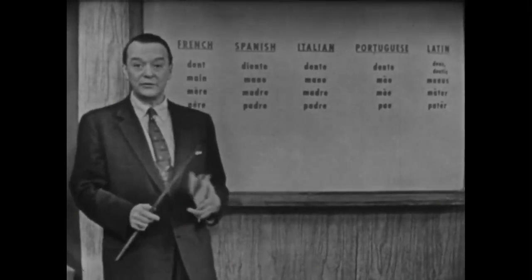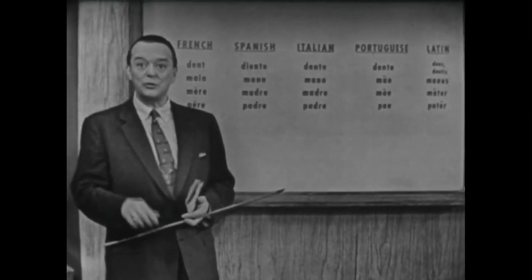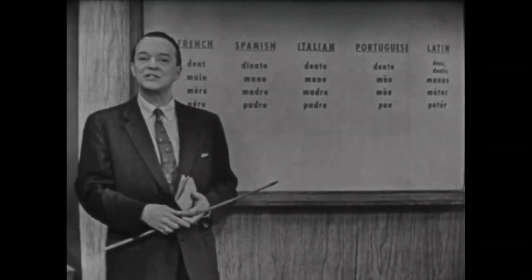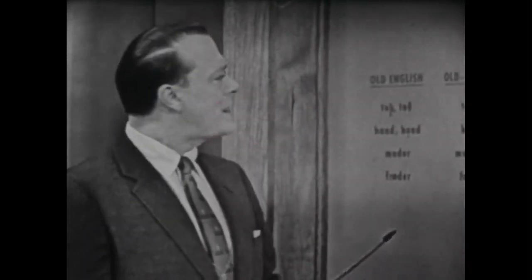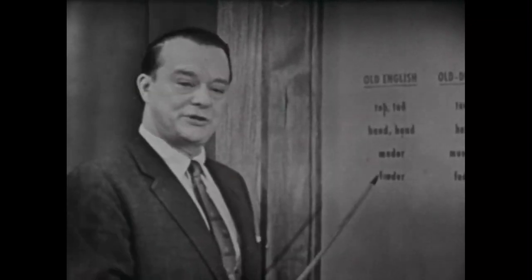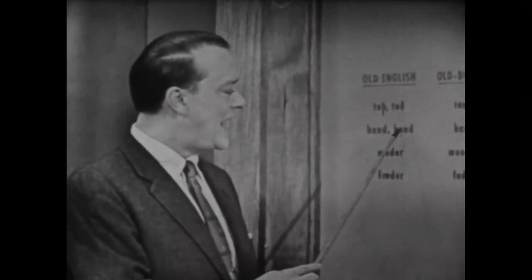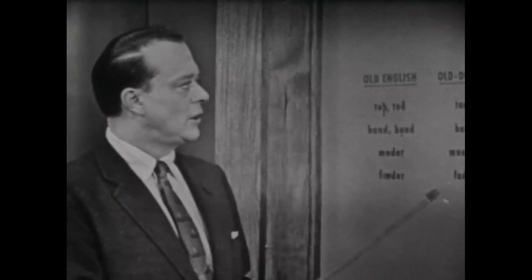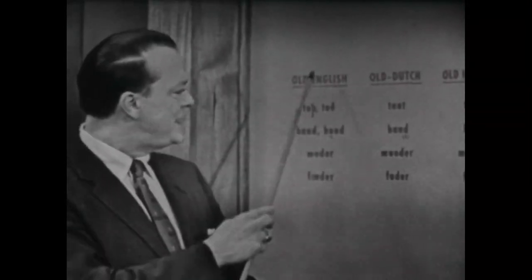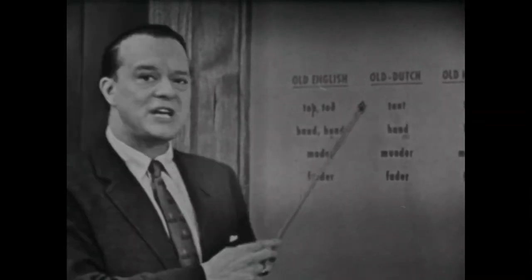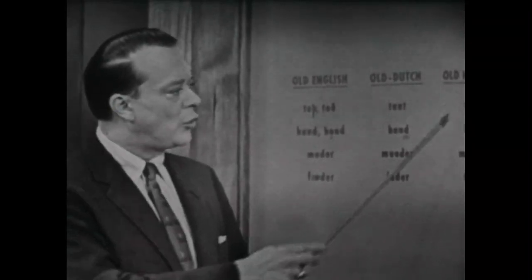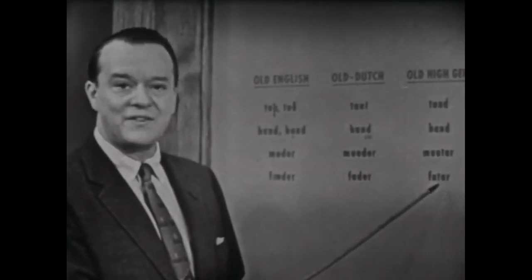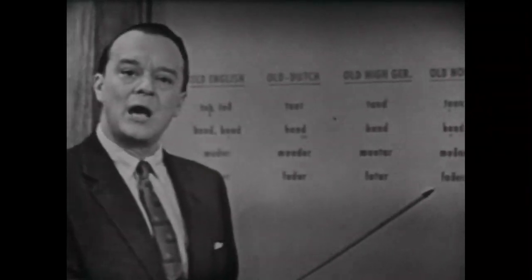Well, one of the things that scholars knew they'd have to do was to go back to the oldest texts they possibly could. And they would have to take these particular words and compare them. So they went back to the oldest text in English, where these words were tof, hander, hand, moeder, and vader. Old Dutch, the oldest form. These date from around, let's say, 6th or 7th century A.D. Old High German, tan, han, moeder, and vader. Old Norse from around 900.